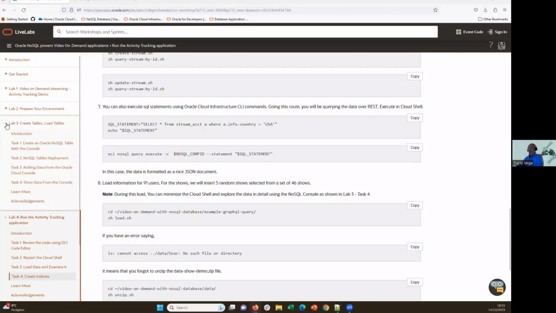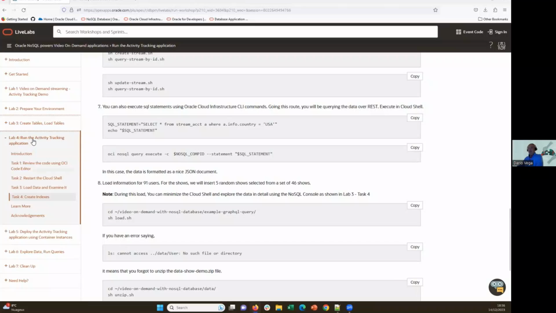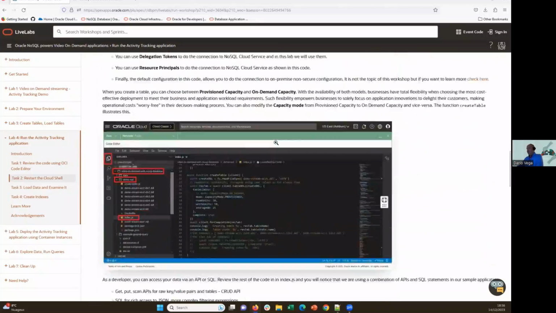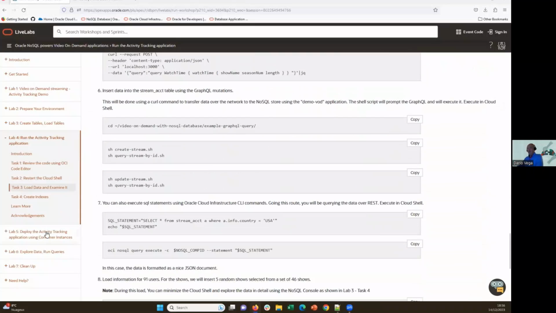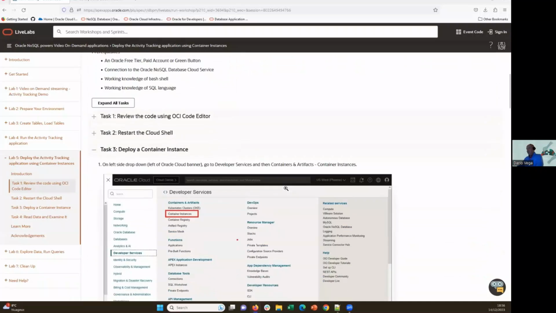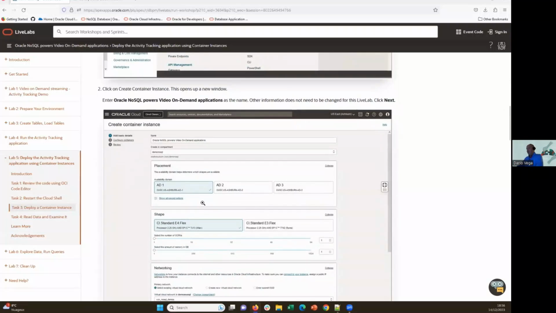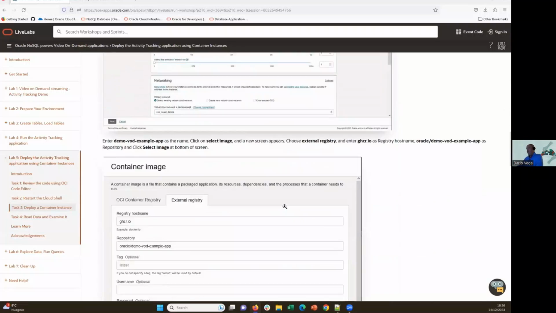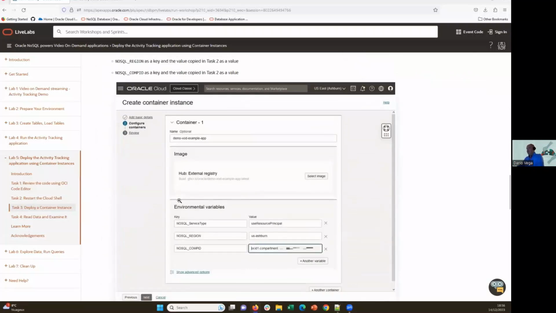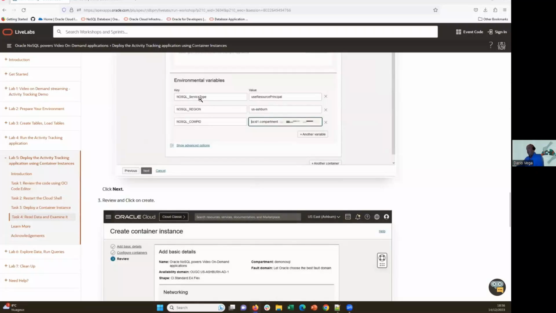Okay. And finally, we can also deploy using the container instance. So here you have the instructions to create a container instance. So for example, what is a container instance? Here I am choosing where I want to deploy this. And then I am just providing where is my registry, where is my container image, and I am just publishing. Then here you have the parameters.